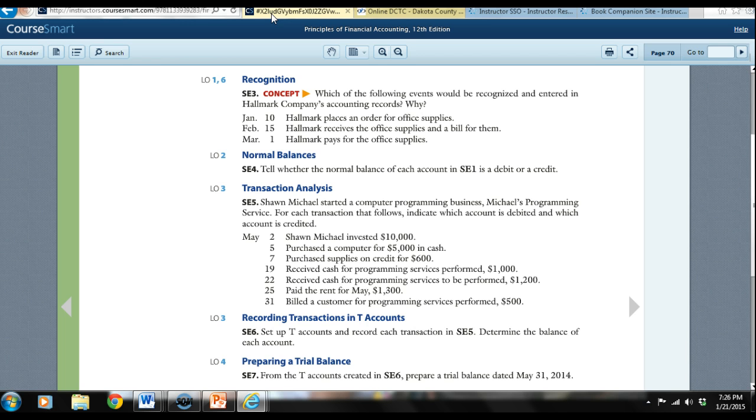May 7th, purchase supplies on credit for $600. What are we doing? What goes up? Supplies. Supplies is an asset and it will go up. Now, guys, we didn't pay cash for this. We purchased them on credit. What does that mean? A liability. What happens to our liability? It increases. Now, guys, we have to debit something and we have to credit something, don't we? We debited our supplies and we're crediting our liability, accounts payable, right? So we're debiting, we're crediting, and they both are going up. Make sense?